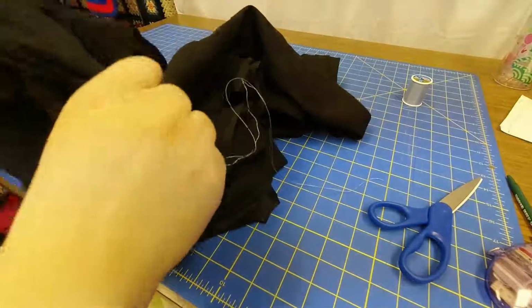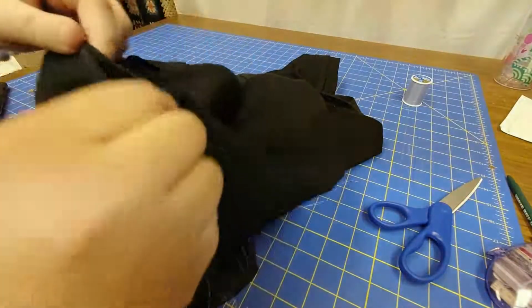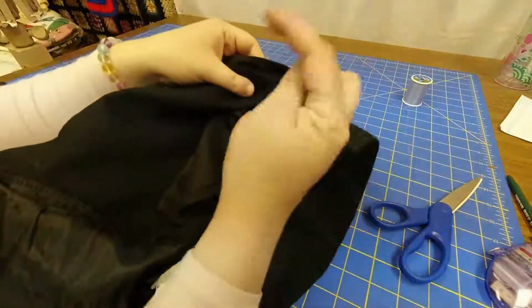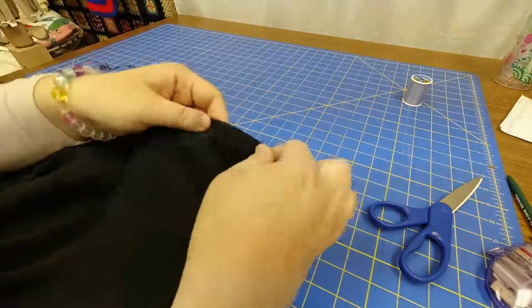Okay. Well, I think maybe the easiest place for me to start will be up here at the top near the waistband. Let's see. I'm going to turn it this way, because I tend to sew in this direction. I'm not sure how you like to sew, but since I'm right-handed, I find this easiest.